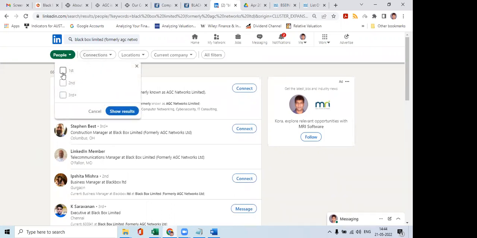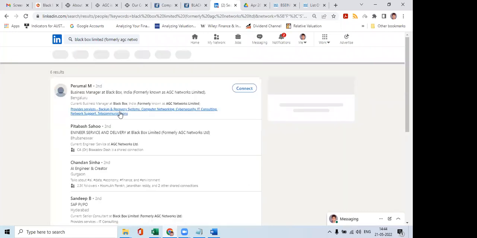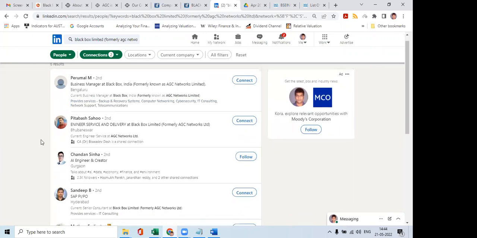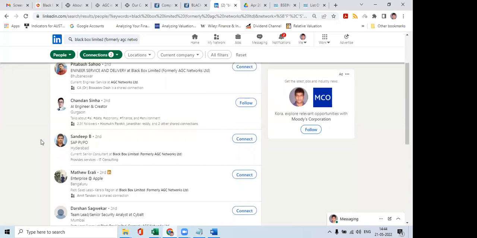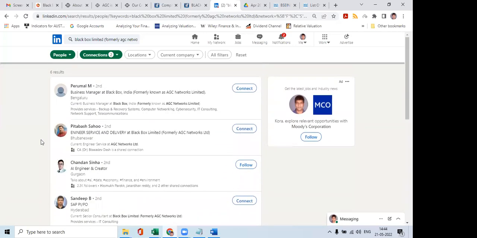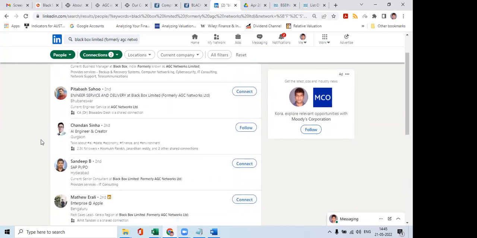Connections, at least second connections. I know a few people, maybe I should ask them. Like this you can check: does the company really do something or is it fake?